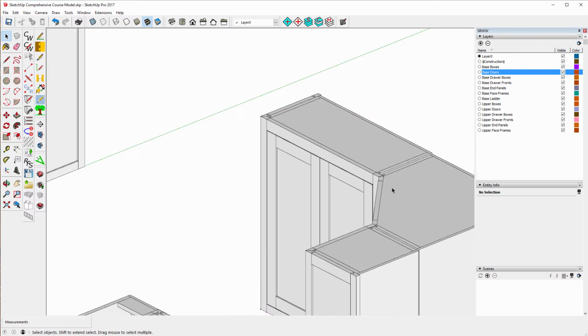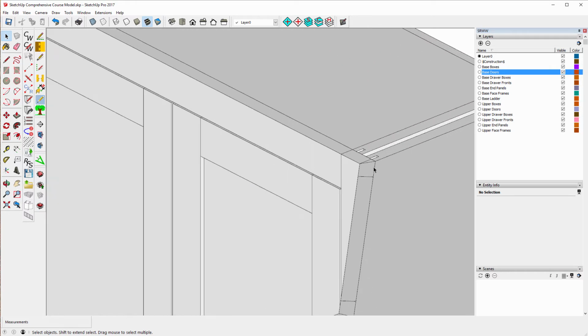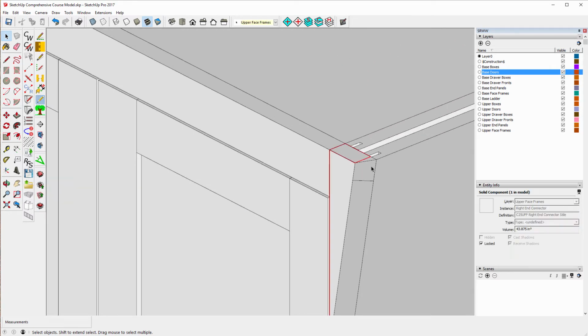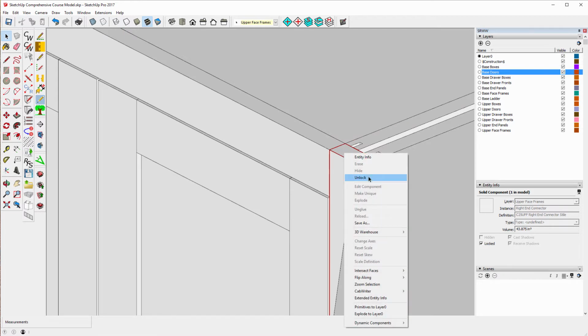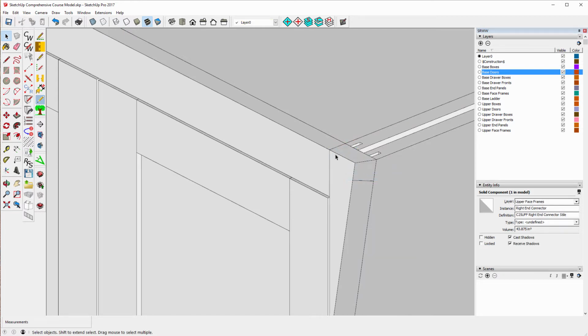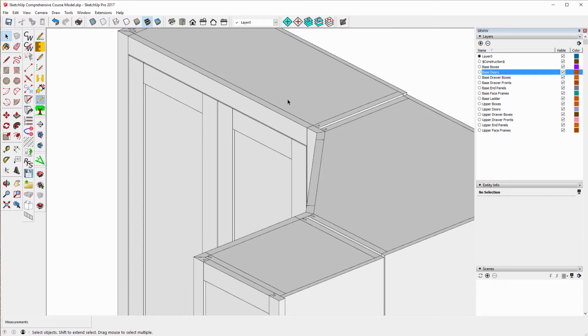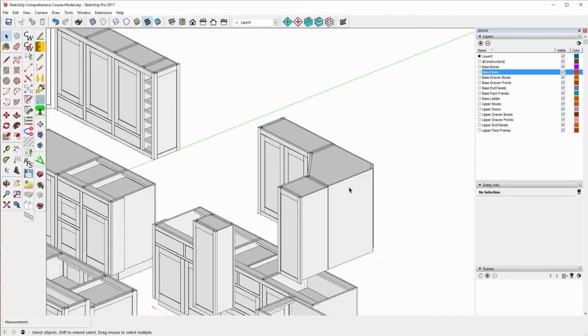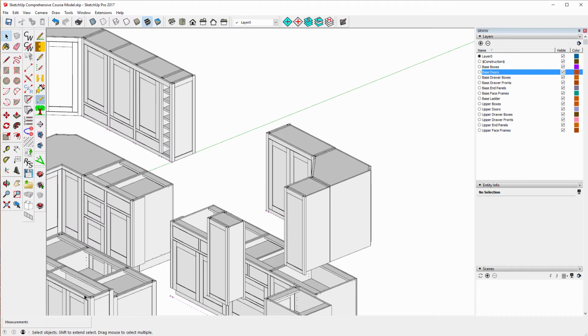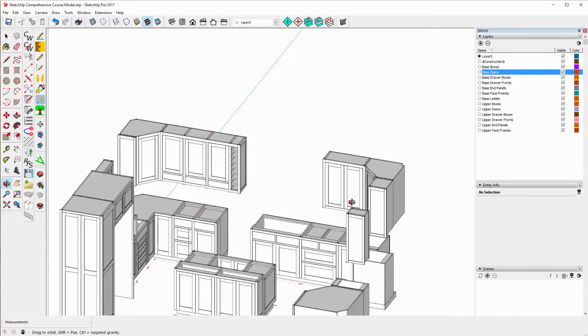We probably have that situation over here. We do. We're sharing these. So we need to get rid of one. And the one we want to get rid of is that one. Unlock it, delete it. And let's see if we've got that problem anyplace else. We may or may not. I got to be careful. Let's take a good look.